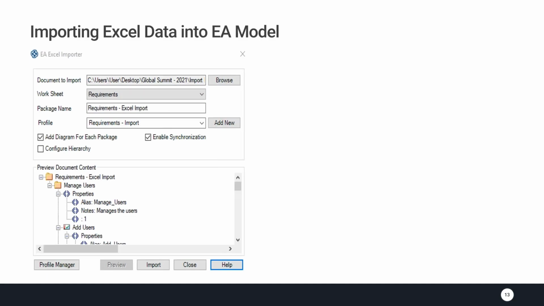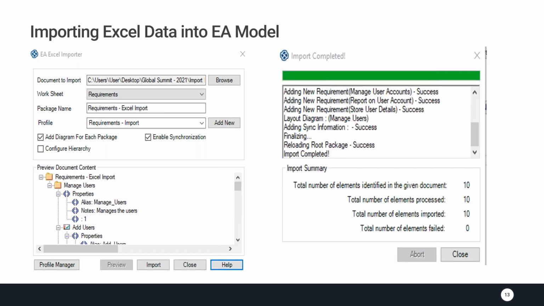So let's start with importing the Excel data into the model. The same way, you go to the MDG Office menu or the specialist, and then choose Excel import. Once you open that, the EA Excel importer will open. Next, choose the target document and the worksheet, and you can also specify the package name and choose the profile.